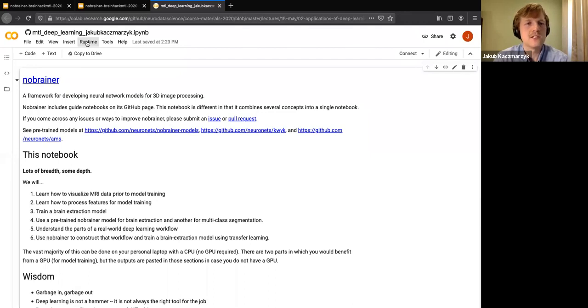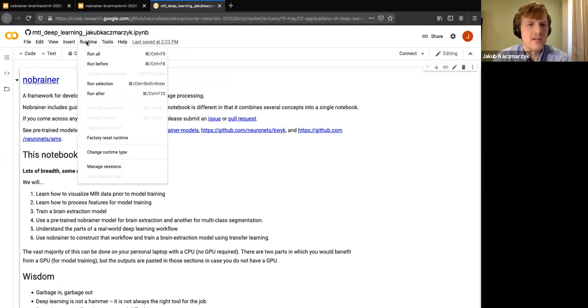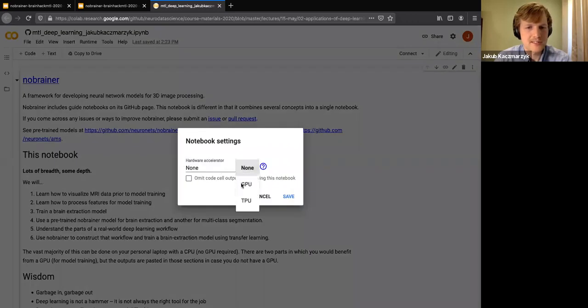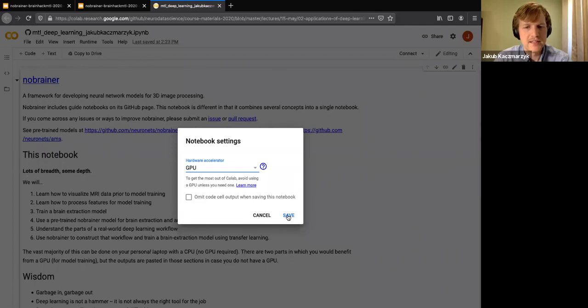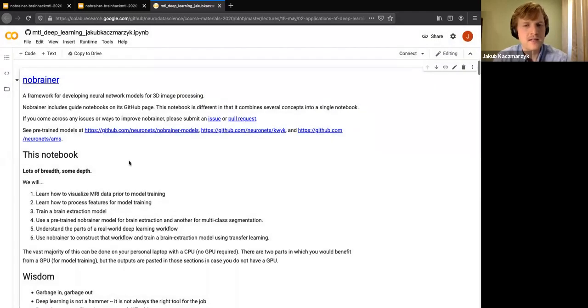The first thing, only for those people on Colab, is that we want to use a GPU. So in Runtime, change runtime type, and then we're going to select a GPU hardware accelerator and save. Don't select TPU because I have not tested the code on TPU. So select GPU, please. Okay, and save. Now we have access to a GPU, which will basically accelerate all of our model functions.